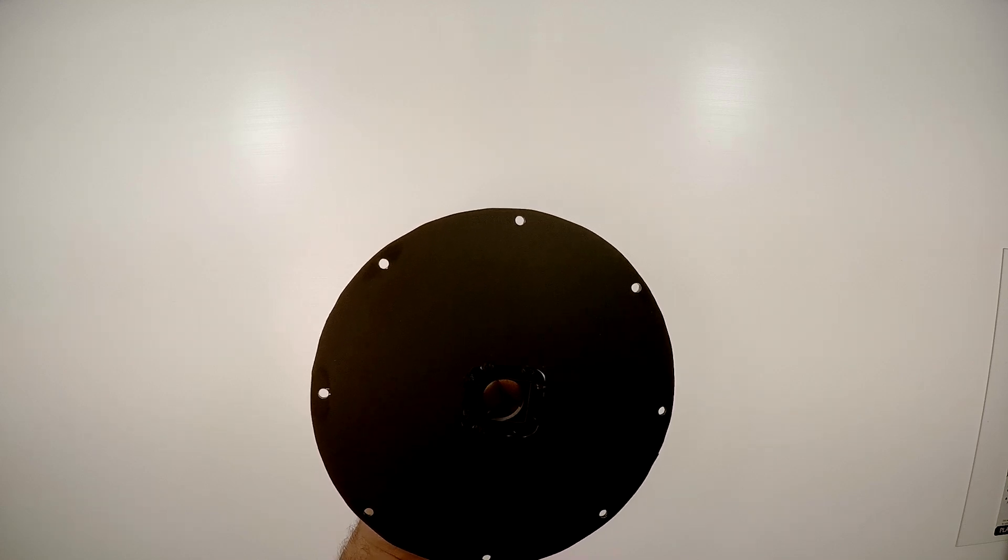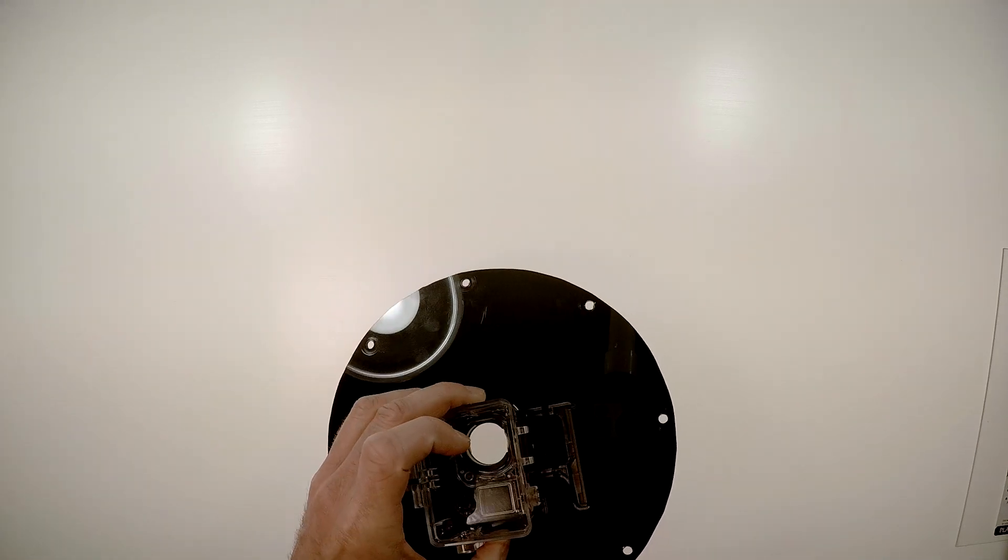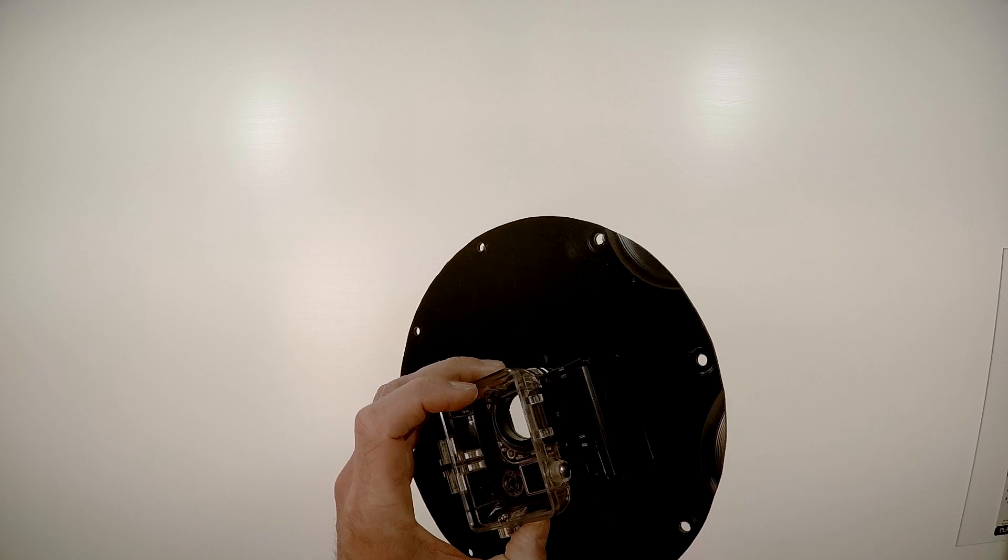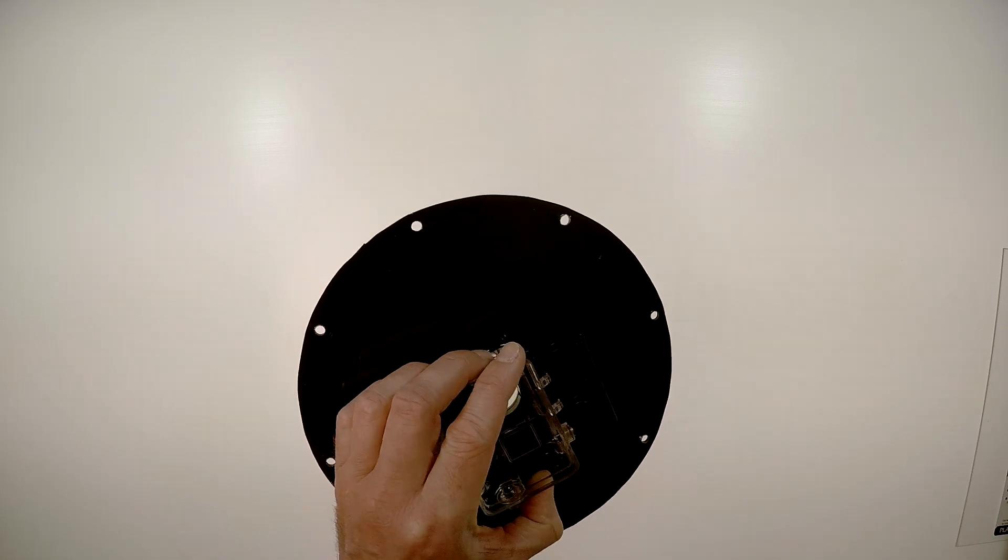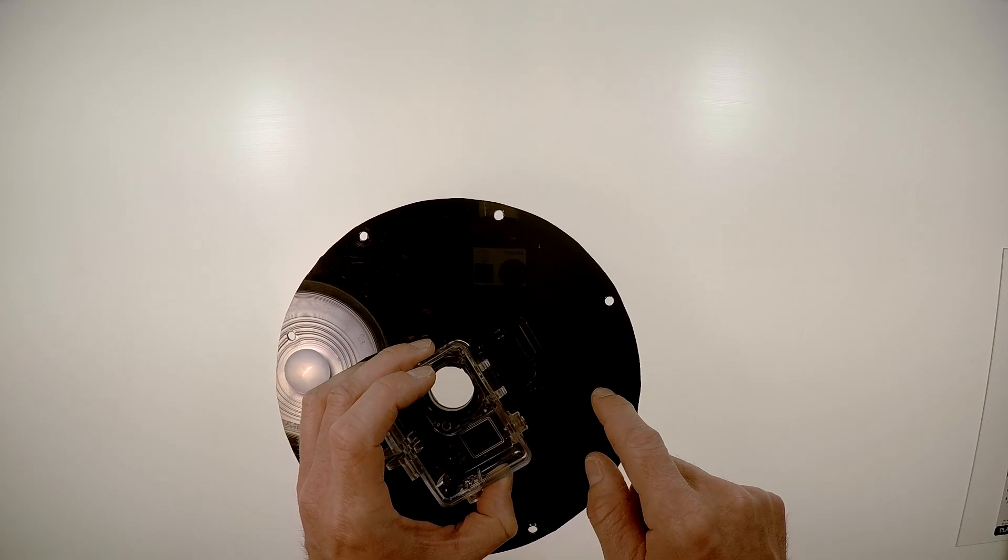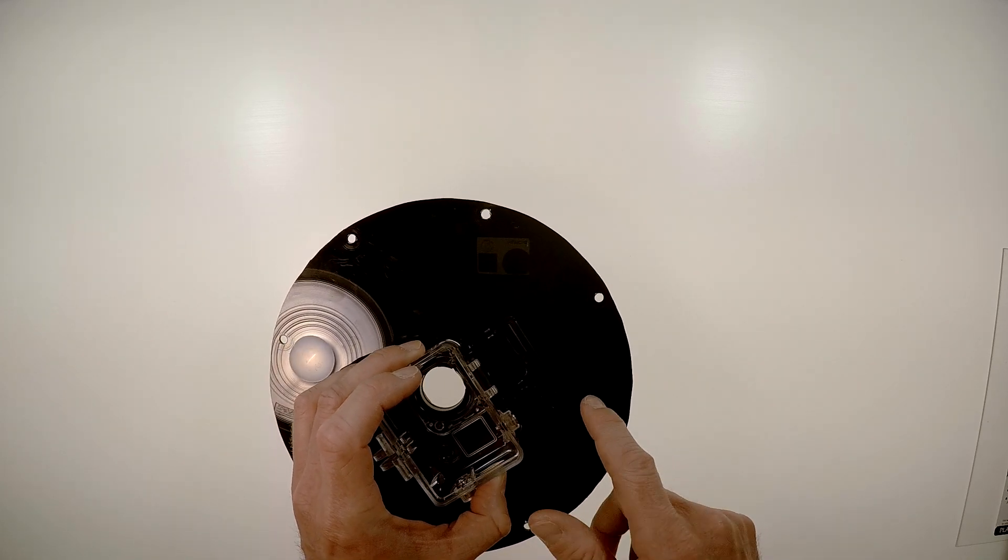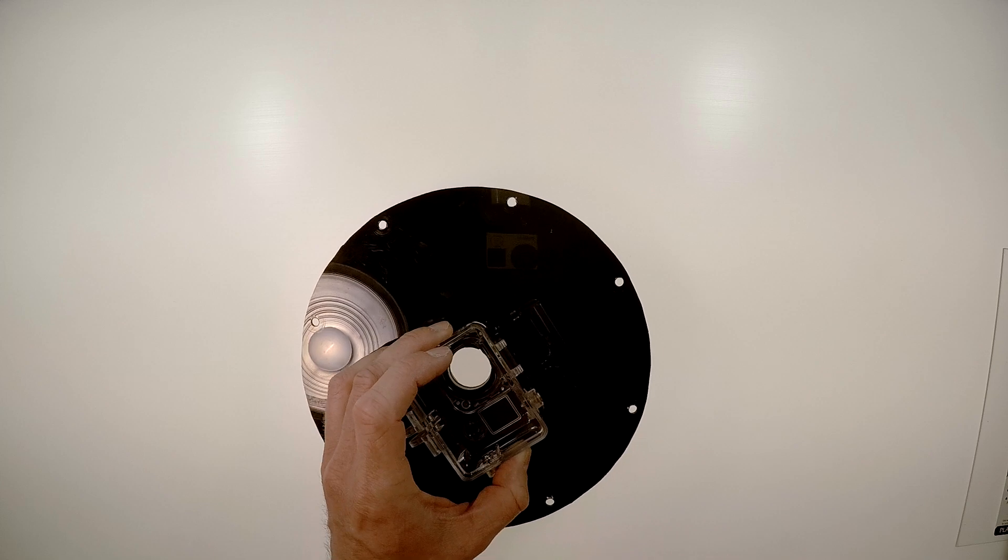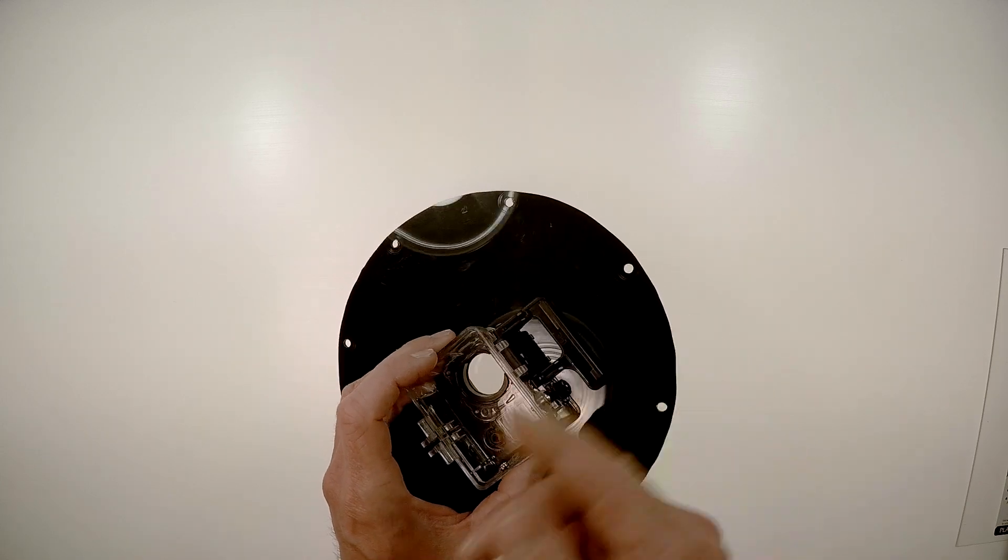So you have a flat black disc with a window for the GoPro to look through. The cool thing is that on the back it looks real shiny and professional, so it's kind of a bonus. At this point in time you can peel off the back protective layer, since you're not painting anymore—there's no chance of overspray. So take the film off the backing plate.